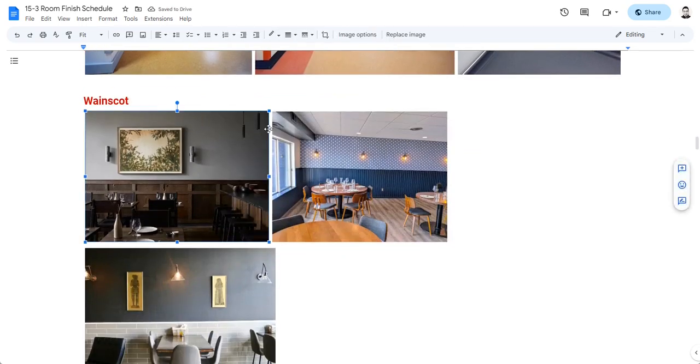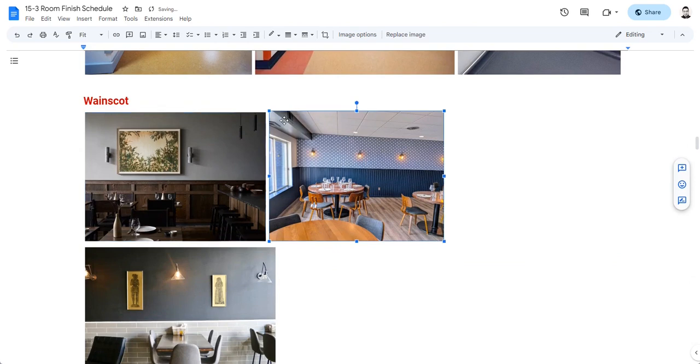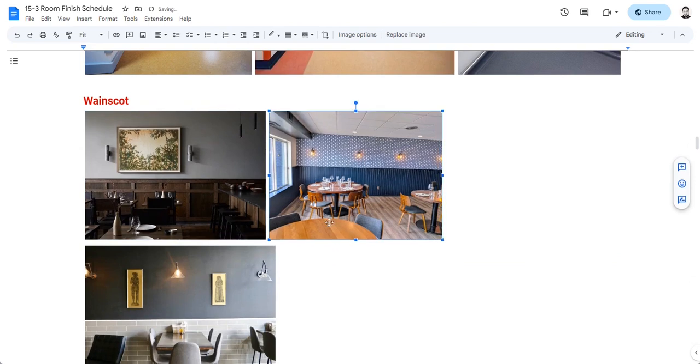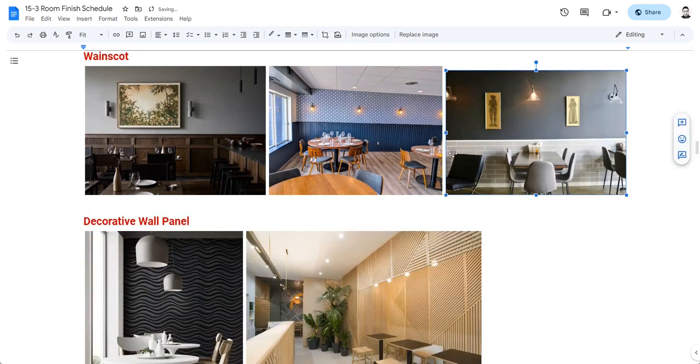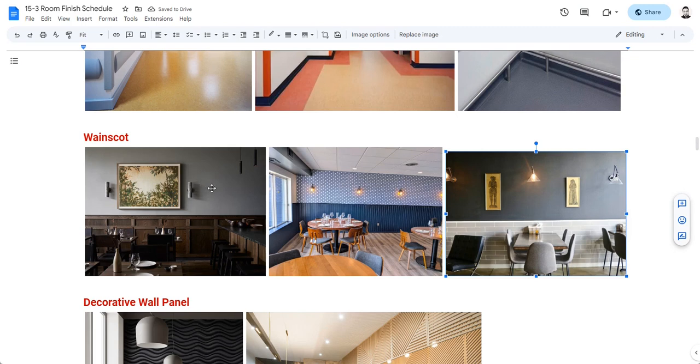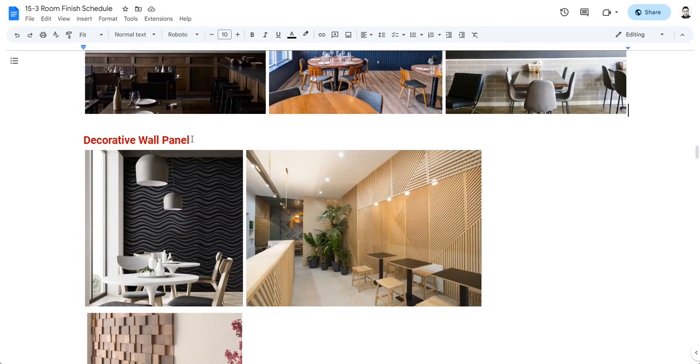Okay. Now, wainscoting is basically where you divide the wall into two parts. There's an upper part and a lower part, and the lower part is called the wainscoting. Sometimes it could just be a piece of wood and then there's a painted top, some metal paneling or wood paneling, then you have a wallpaper. And wainscoting doesn't need to be wood or metal. It could also be another wallpaper, or a vinyl sheet that looks like a certain material. So those are called wainscot. Or you could also put in, instead of paint and wallpaper, decorative wall panels.